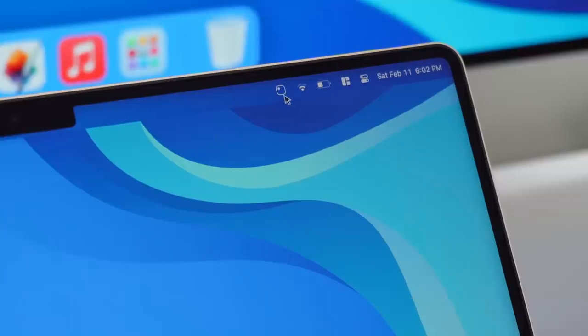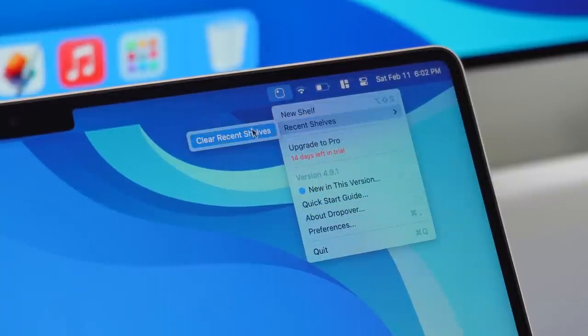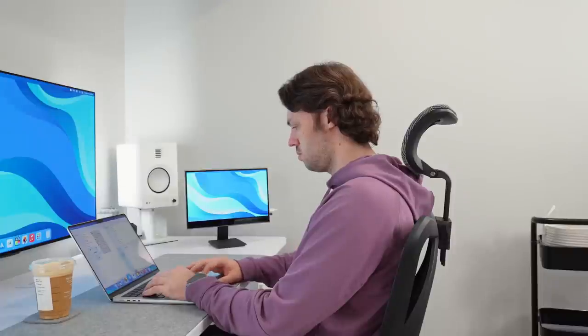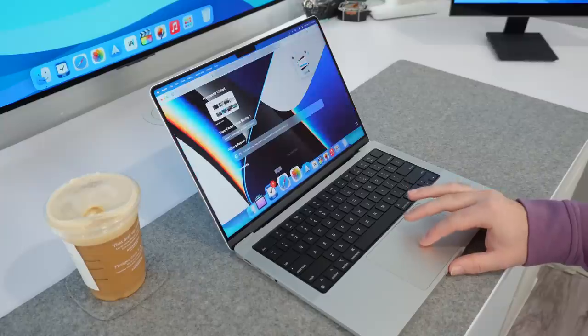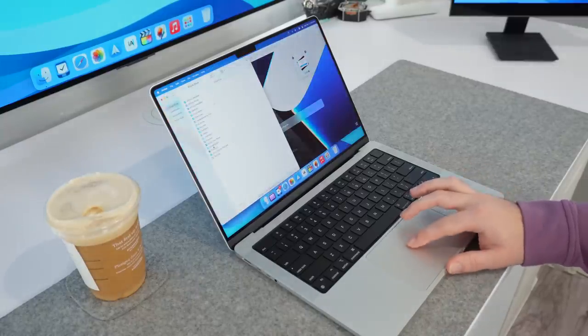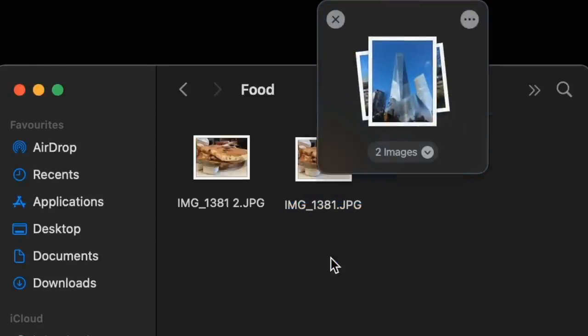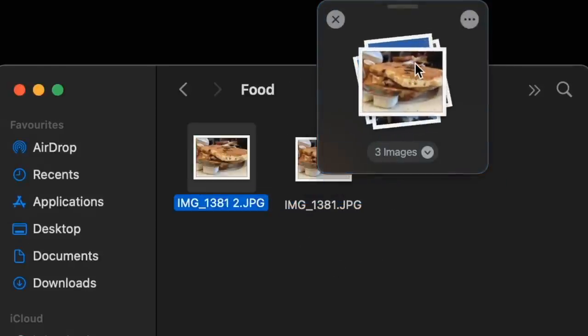This app just essentially allows you to move a bunch of files, whether they're photos, videos, text files, and put them all on a little shelf and then store them in that shelf until you find that next location you want to move those files to. This app has been great if you want to move a lot of content back and forth, and it really has taken over the traditional copy and paste, as you can add a bunch of things to this little shelf, and the shelf is there visually so you always know where it is and you always know what you want to move to that next location.